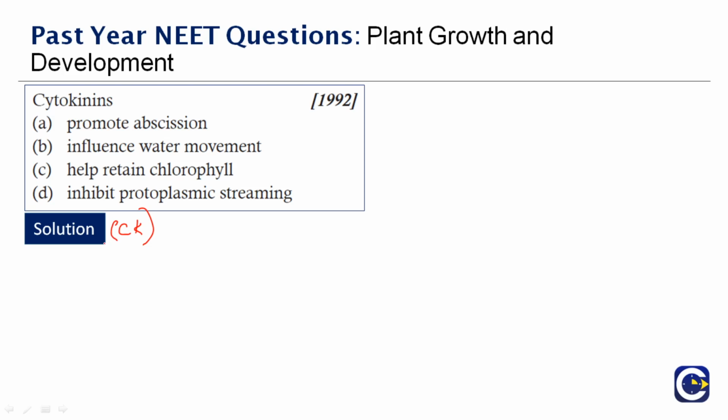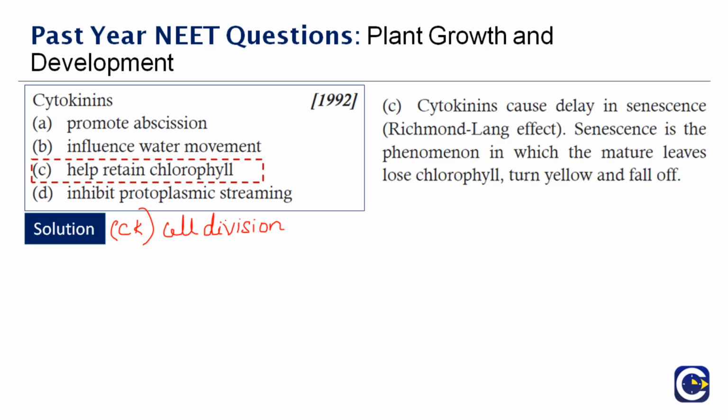They are plant hormones that cause increased cell division by stimulating the process of mitosis. They are made naturally by plants but have been synthesized by humans as well. Increased mitosis results in plant growth and formation of shoots and buds, as well as helping in the development of fruits and seeds. Therefore, cytokinins help retain chlorophyll. That is why the aging process is retarded, slowed down. Therefore, the correct answer to this question is option C.